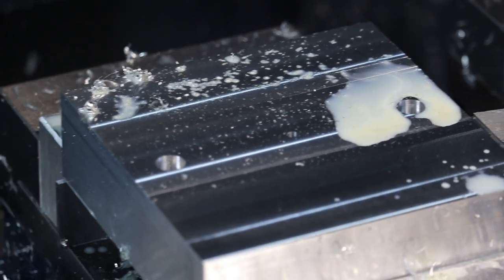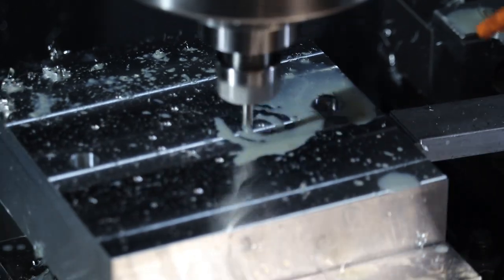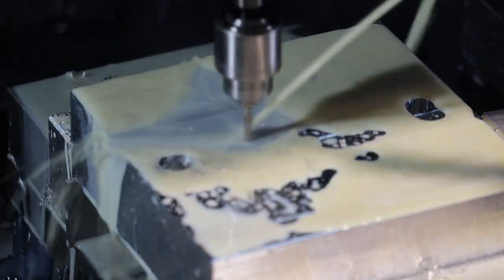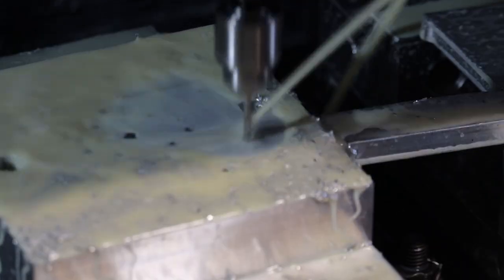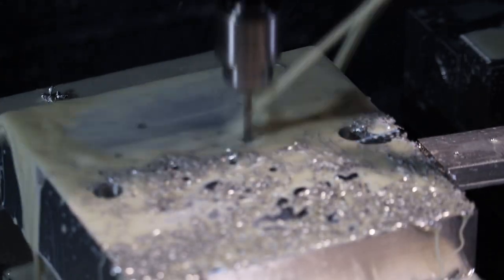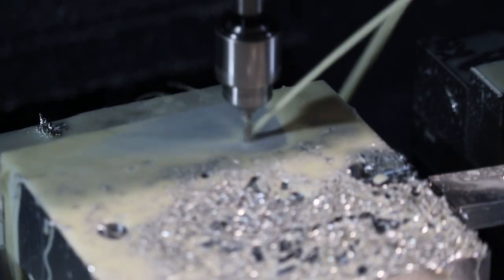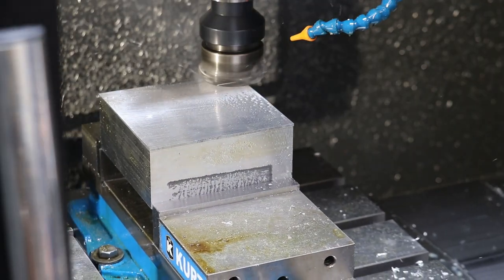Here we're going to drill the center sprue hole. Oh, actually no, this is the B side of the mold. So we are drilling the pilots for the clearance holes for all of the ejector pin holes that were drilled and reamed from the front side. I usually drill a larger clearance hole on the back because it's difficult in there. I actually test it with an ejector pin to make sure my hole lined up, because it's hard to drill small diameter ejector pin holes that are straight through a thick block. So I usually drill half, that's precision, and then clear out the back with a drill that's 30% bigger.